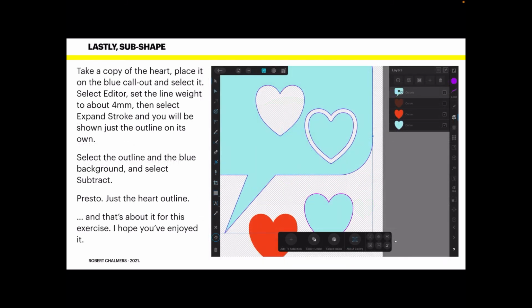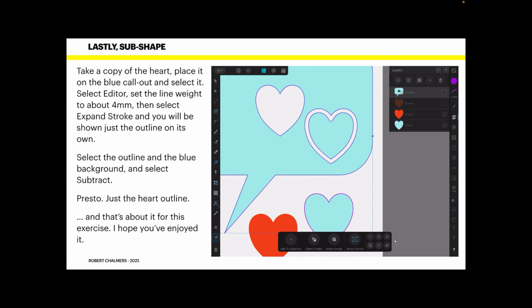Now, lastly, a subshape. I'd call it a subshape for want of a better word. Take a copy of the heart, place it on the blue call out and select it. Now this is a little bit of a fiddle. Select the editor and set the line weight of that heart to about 4 millimeters. That's the border, the outline, the shape, if you like, of the heart.